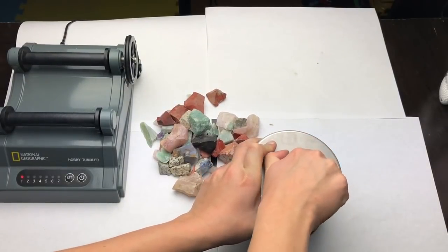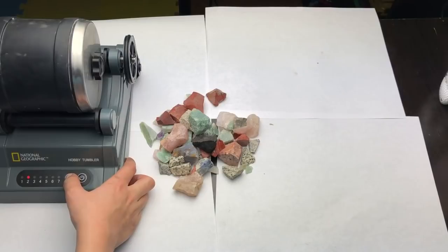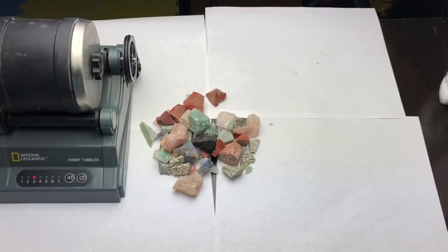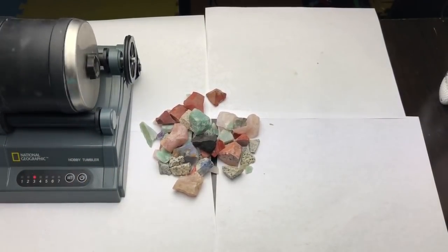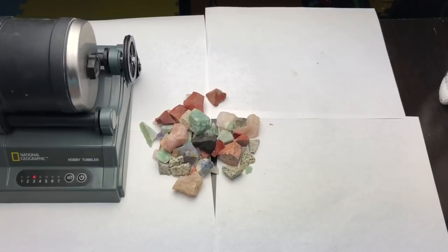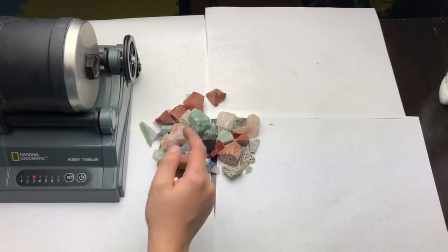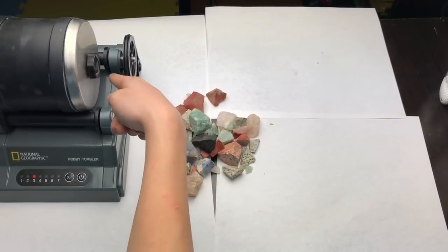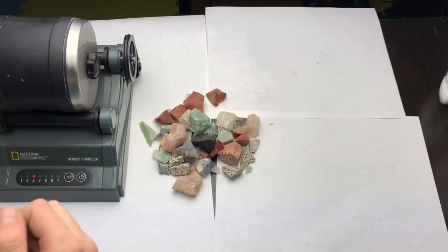Now you put this on here. I'm going to set it for probably two or three days. You press this button — there we go. All the rocks in there are shaking and polishing. It takes two or three days for them to get smoother and smoother as you go through the grits. This small wheel is turning by a band, and then it turns this one, which turns that one, which turns this one, which makes balance for this one. All the rocks in there are shaking.